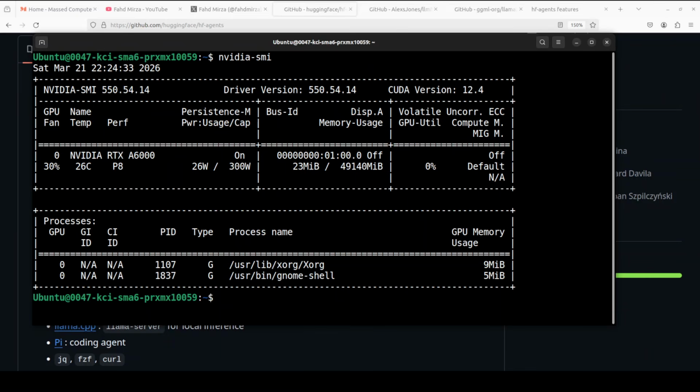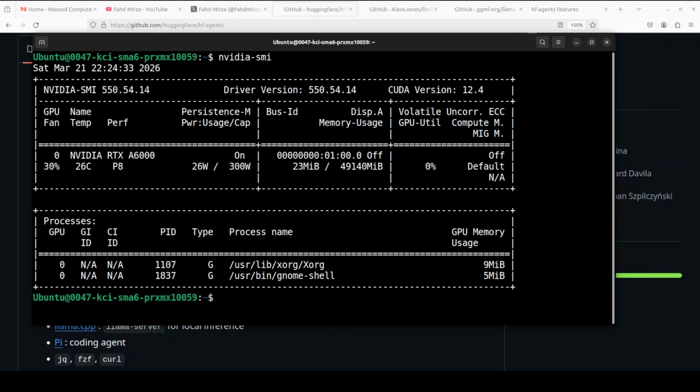You have a GPU in your machine. First, congratulations. Then, if you don't know what model it can run, trust me, you are not alone. And even if you did, you would still have to figure out the right quantization, download the model, spin up an inference server, and wire it to an agent.